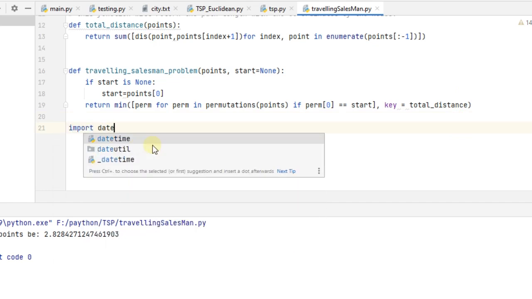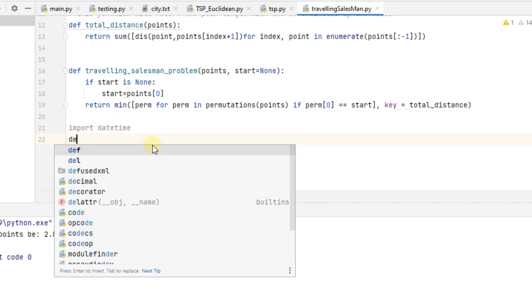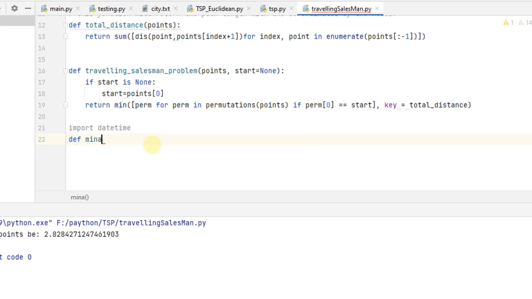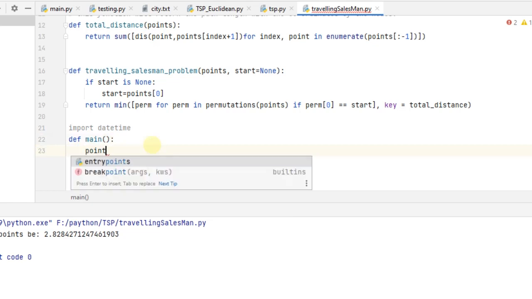Now import datetime. We will define main function. Here points will be declared.